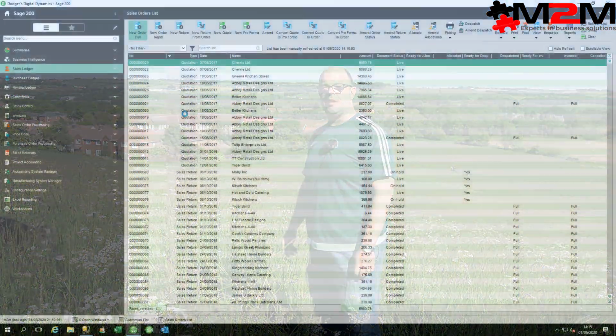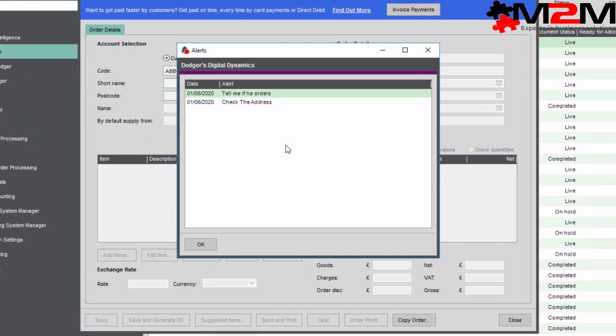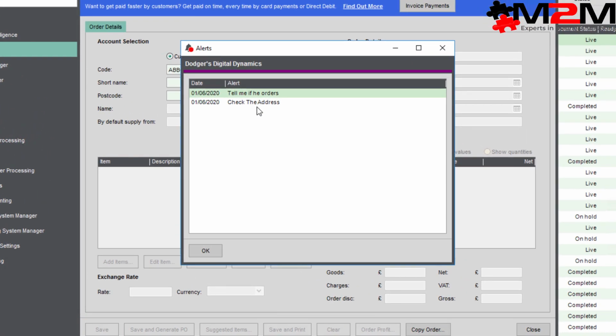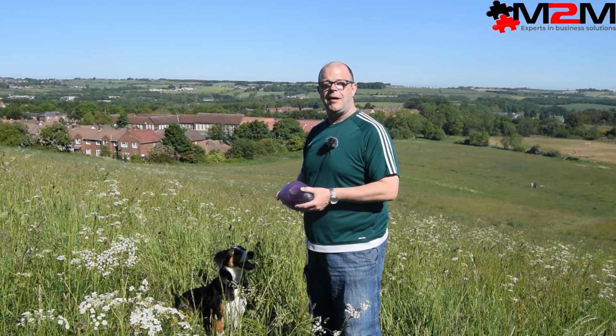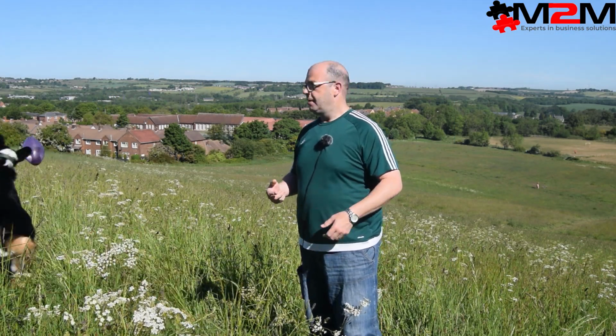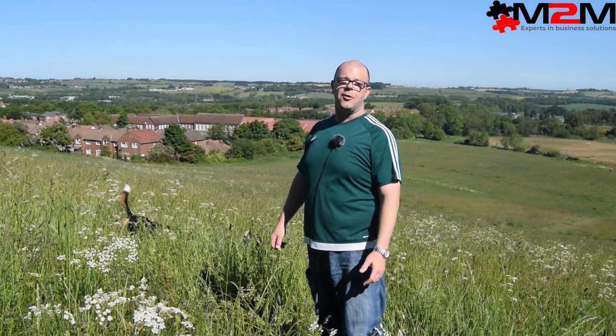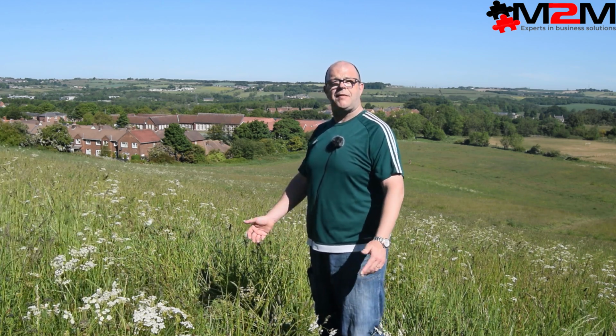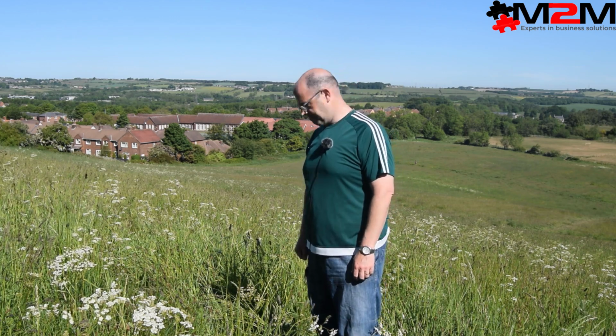Once enabled, an alert will appear on the screen whenever a user tries to enter a sales order for that customer. You can have multiple alerts per customer if you need it, and you can have different alerts appearing on different documents. I guess this is most likely aimed at retail customers where people are taking orders over the phone and that kind of thing, and it will provide a useful and timely reminder to your staff as to some specific circumstance surrounding this customer.